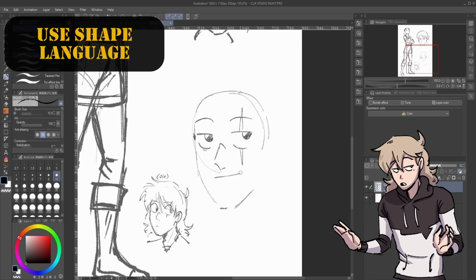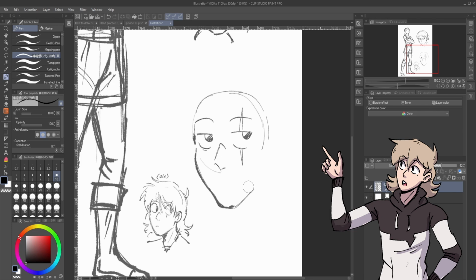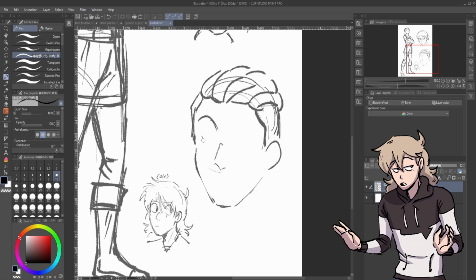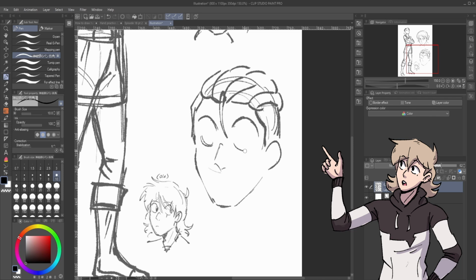So a more evil character would be a bit more pointy because of shape language. That's something you can also factor in. If you have a villainous character, they would be more pointy, and if you have a heroic character, they'd be more rounded. And like a guardian or something, like someone reliable, would be a square shape, because that's a solid design.